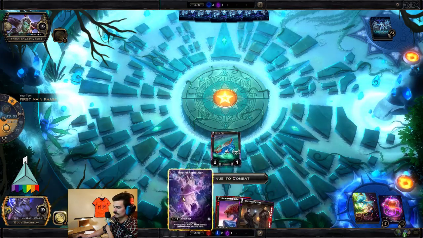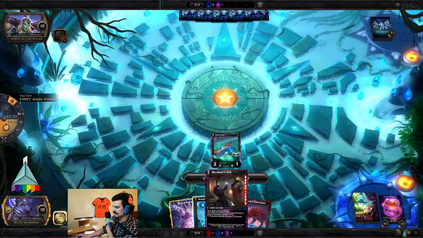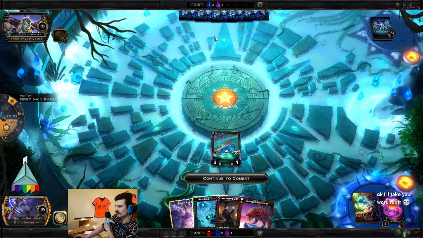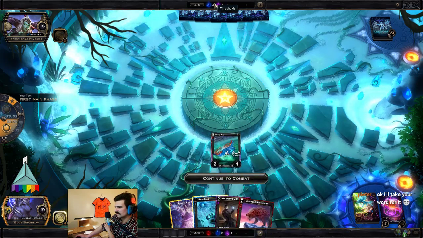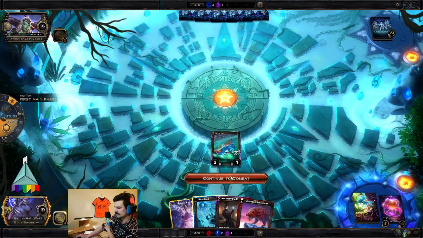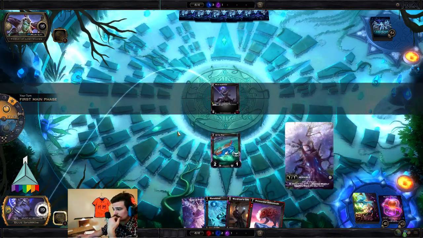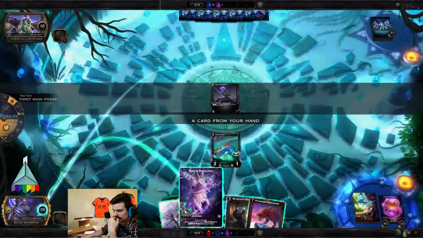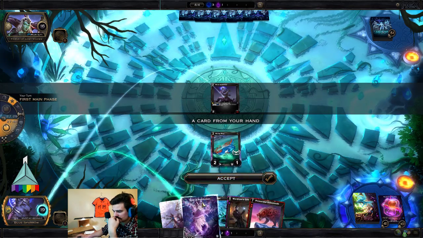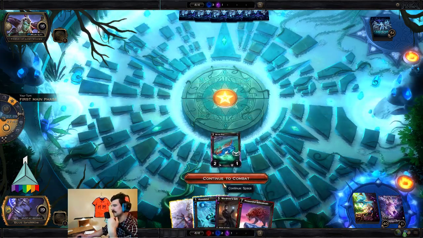Okay, so we can't Runebind plus Mordrom's Gift here, which he almost certainly has some way to interact with, correct? Or do I just go for it and hope he doesn't? It seems like we're playing more control-esque. No, he's got to be holding up a counter. There's no way.